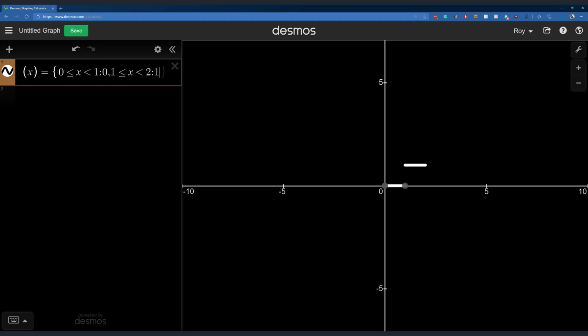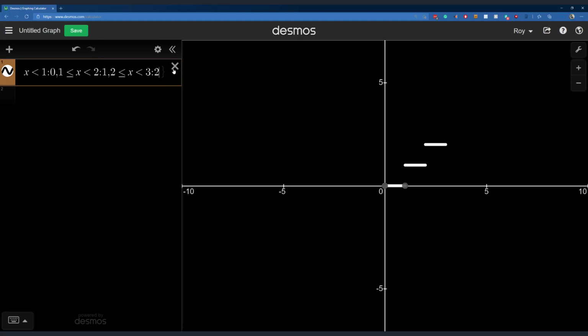Now again, I just want to reiterate that Desmos is not going to do the solid dots and the open circles for the edge cases here. That's just something that it will not do. You can manually place those in there if you want to, but it's going to be a lot of work. So we can continue to build this greatest integer function by going to the next interval from 2 to 3. And we know on that interval, the greatest integer function is going to be 2. And you can see this step pattern going on. This is why they call it the step function.